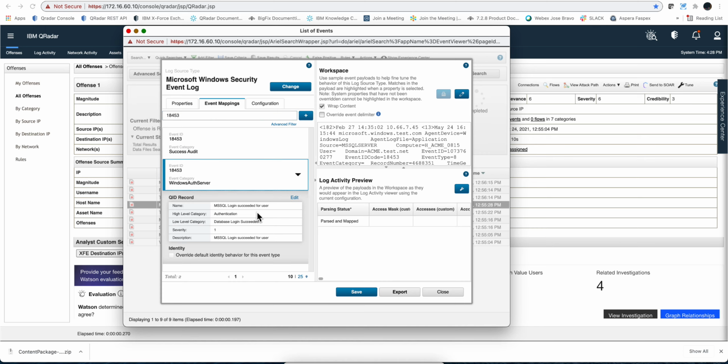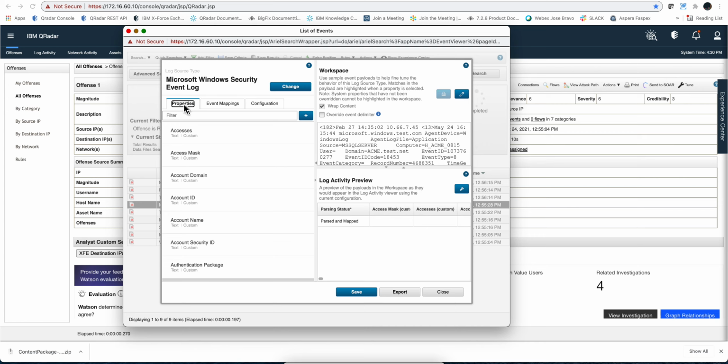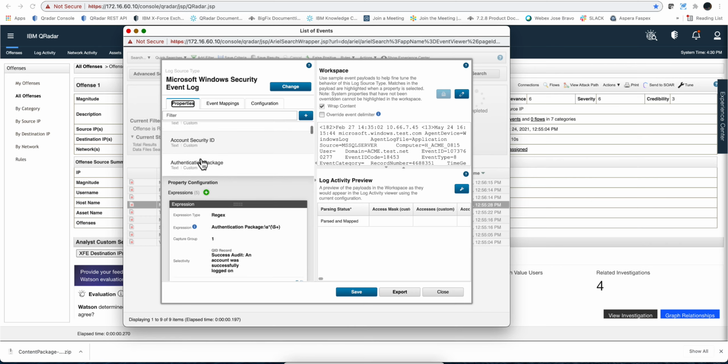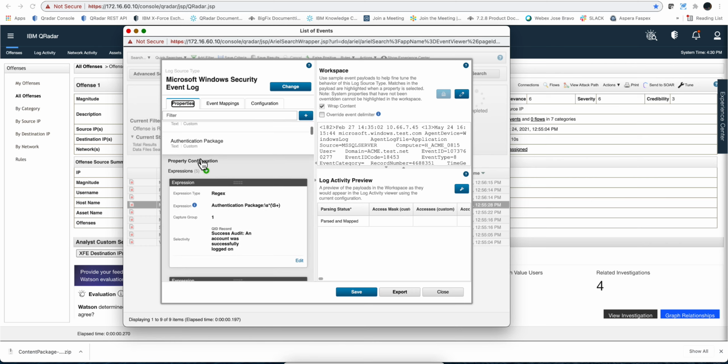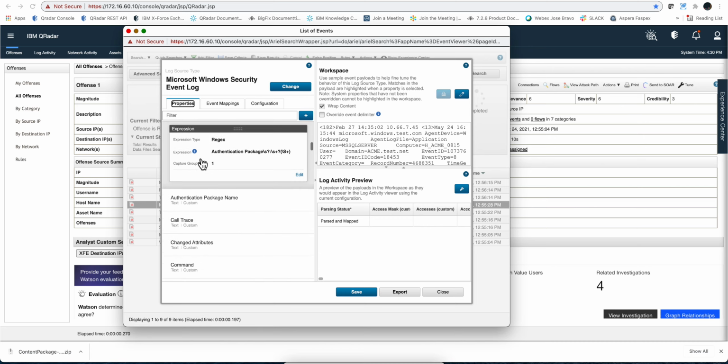And notice that these give us access to that QID record. And we can actually edit here and alter it should we need to, but we don't have to. So notice all these things, again, they don't come from the payload, they are part of the actual record itself. So if we go back to the Properties tab, we see that there are many things here that are custom, right? These are actually, I opened this one.